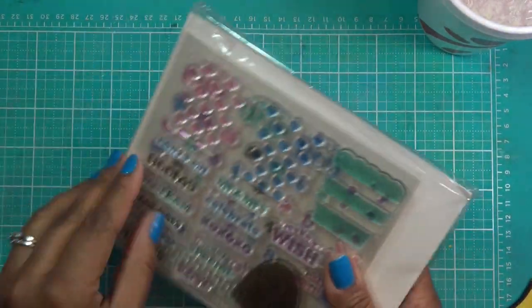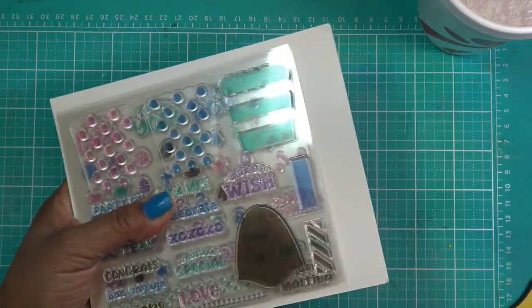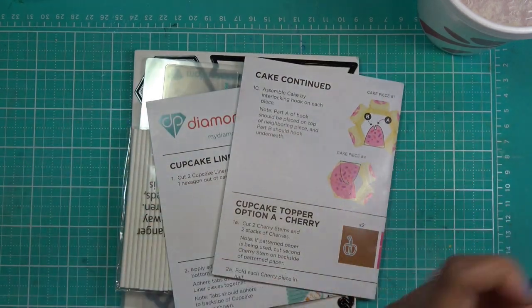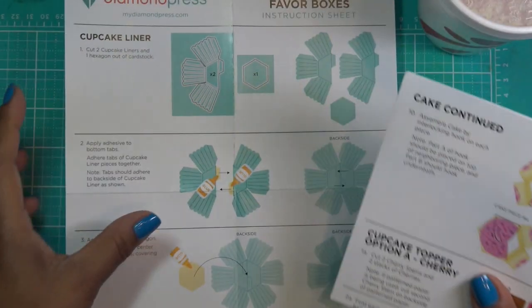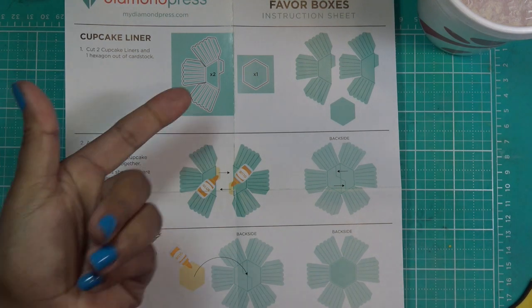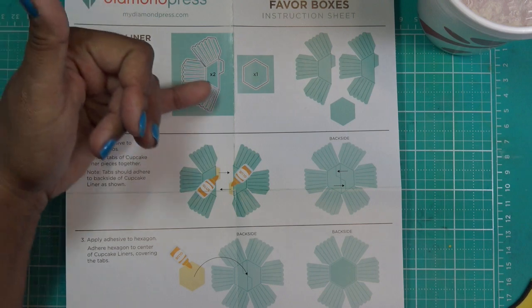Oh wow, okay, so this is really cute. It does come with the popsicle sticks and things that you might want to use to help you put it all together, but I suppose you can use other items. Lots of instructions, and the thing itself seems pretty basic. Even just looking at it, you're gonna need two of the little cupcake wrapper, because it's a half of it, so you need two of those.